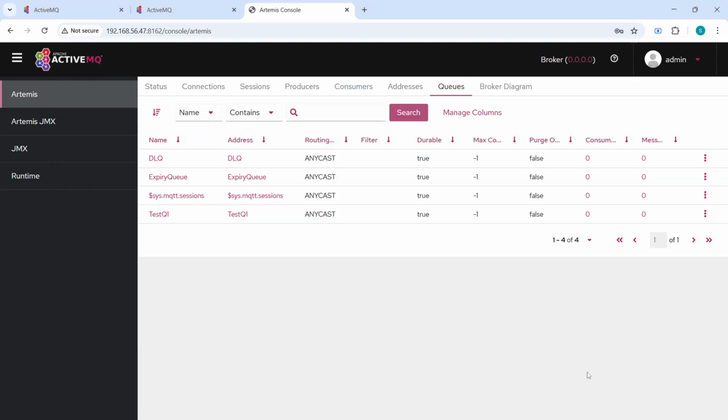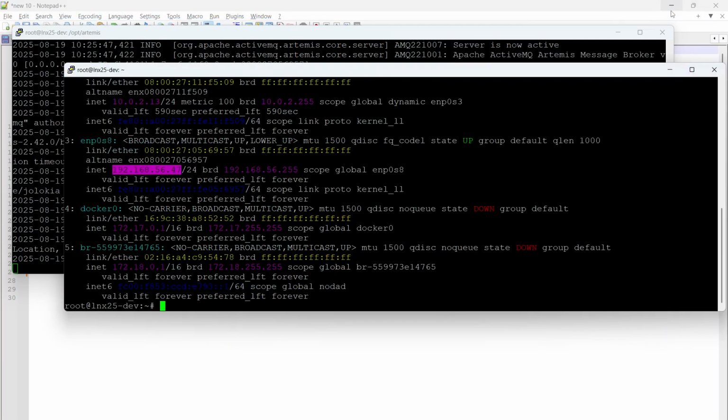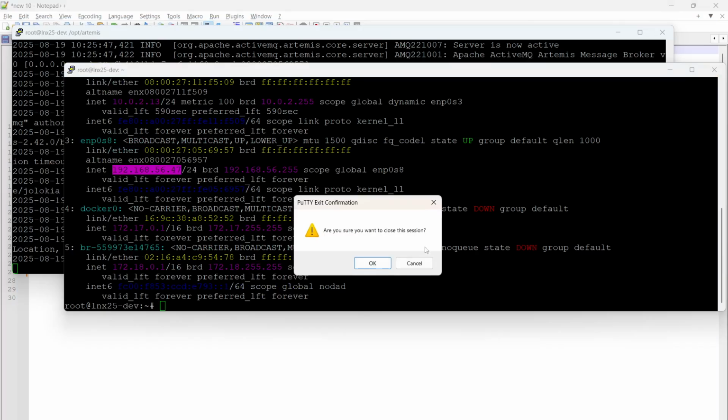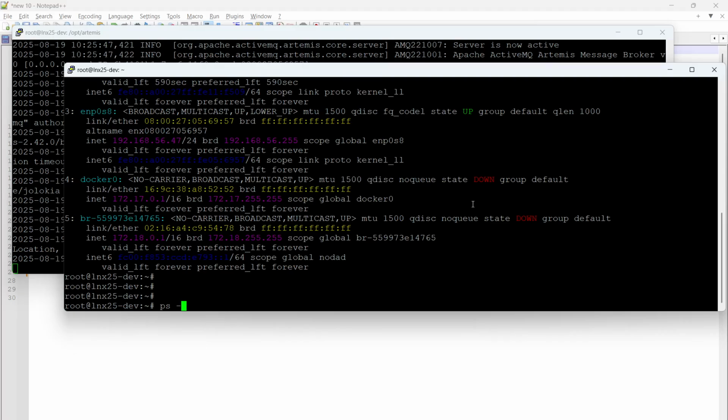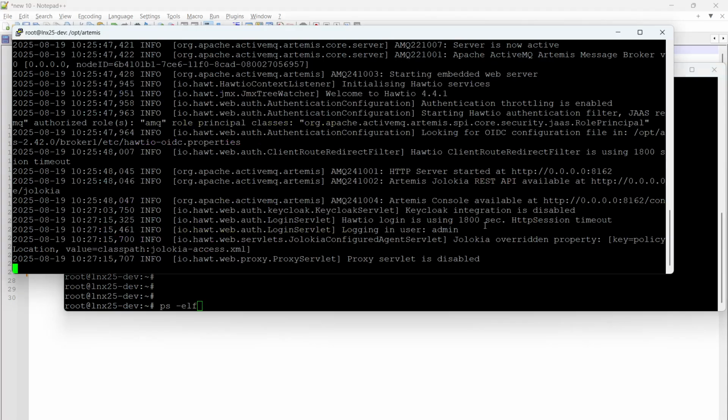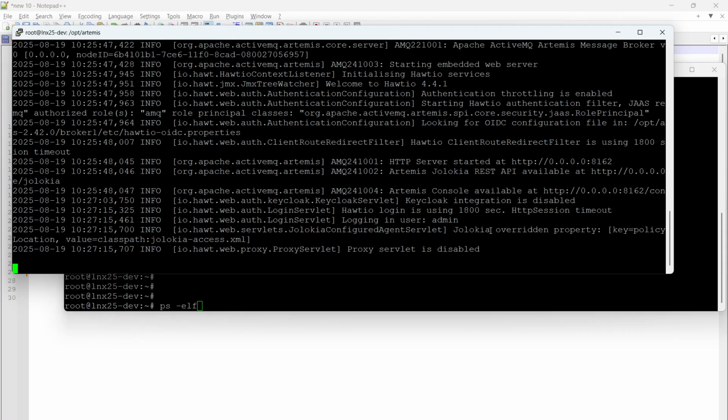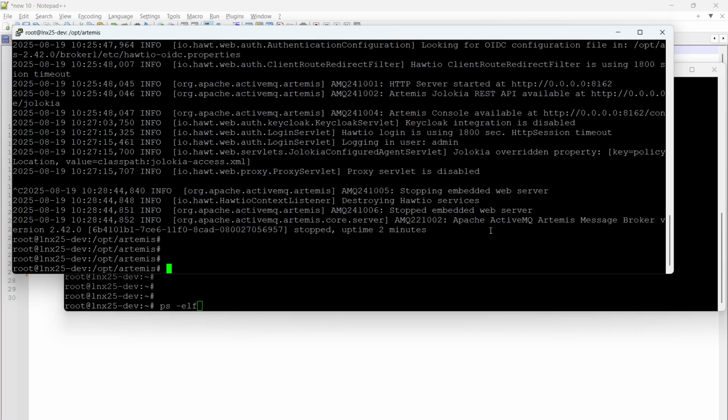And if you want to stop this instance, let me show you how. Since we started it using run, you can stop it using Control C. The process instance is stopped. So that's it.